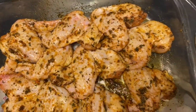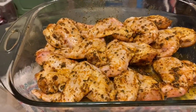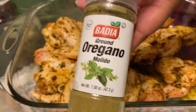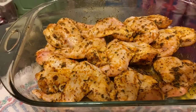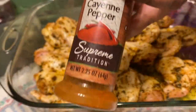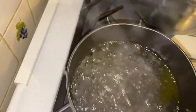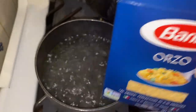My entire phone died and the video cut off without me realizing — so I'll show you the rest of the seasonings now. Out of all of them, you absolutely have to add oregano for it to be Greek chicken, and you need lemon pepper seasoning. Outside of that, I added onion powder, cayenne, and black pepper. I put my chicken in the oven on the bottom shelf, also at 400 degrees, and let it bake until cooked.